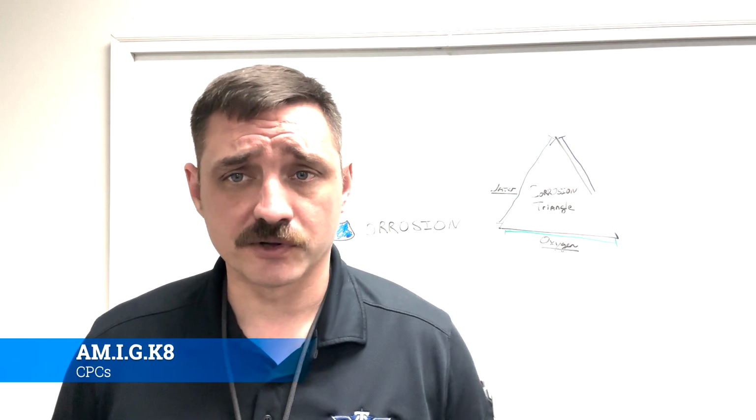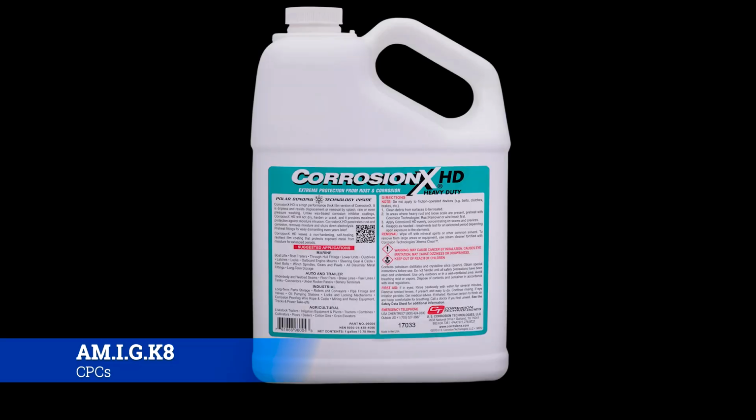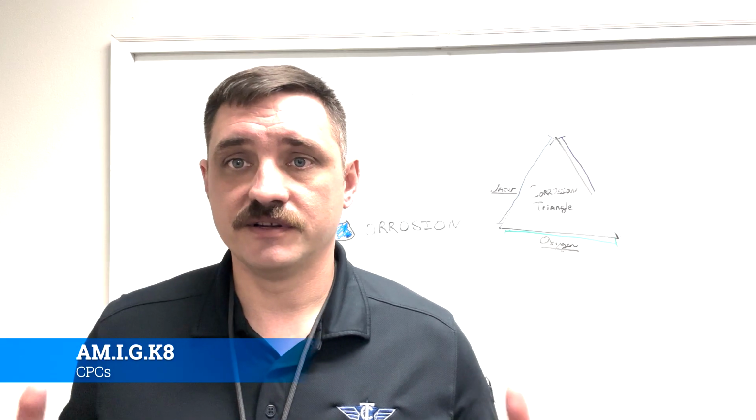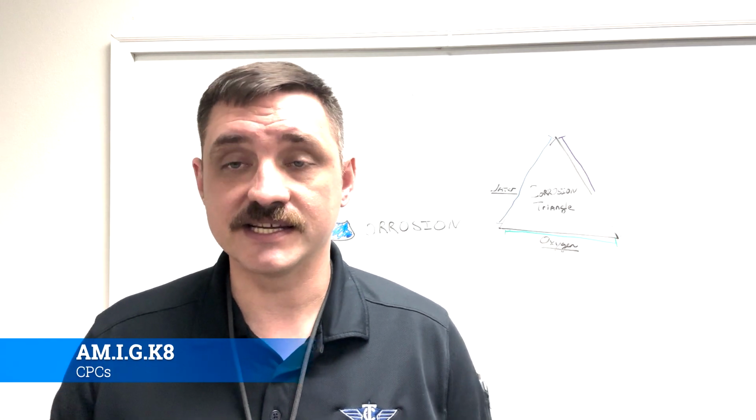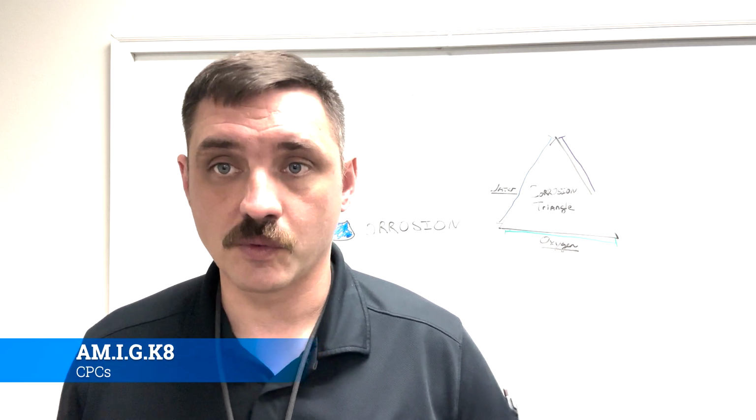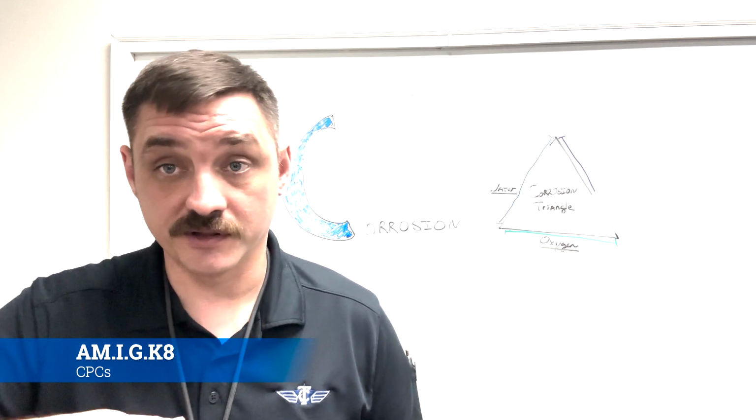One that's very, very popular is Corrosion X. So whenever we were building seaplanes, we would get the plane from the factory, we'd open up all the panels, and then we would Corrosion X the side of those panels because they're going to be operating over water in salt and stuff like that. And we would do it in the floats too. We'd open up the floats and Corrosion X them.